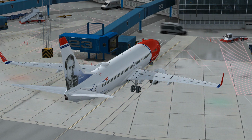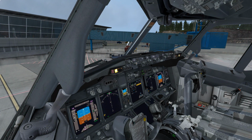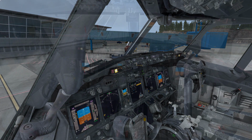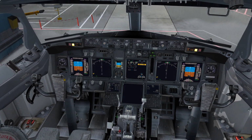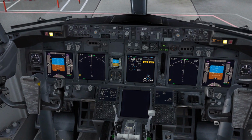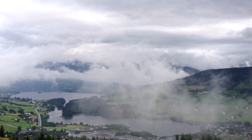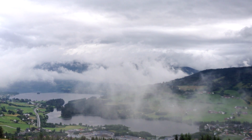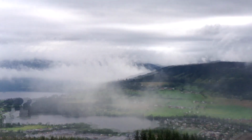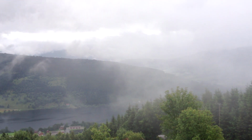So let's go into the cockpit of the 737 and let's hope we can see some of the beautiful scenery in the sim despite the bad weather in Bergen. Because as you can see, it's pouring rain here and there's a lot of fog too, but it should make for an interesting departure. Now I never flew to or from either of these airports, so I will take you along as I fly this VATSIM flight on an unfamiliar but beautiful route. And by the way, if you ever get a chance to visit Norway or Sweden, as you can see from the footage, it looks awesome and it's a great country to visit with a lot of things to do and see. So I definitely recommend it.